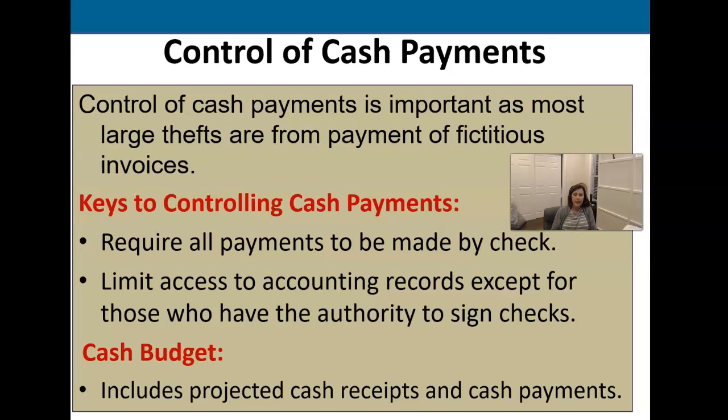But ideally, if you've only got payment that's going out by check, it's a little more difficult for somebody to just forge a check and change that. We want to make sure that people who are signing the checks have authority. You will often see on a check that it'll say 2 signatures required over a certain amount. And then if the check amount is over that, then it's got to have dual signatures on it.